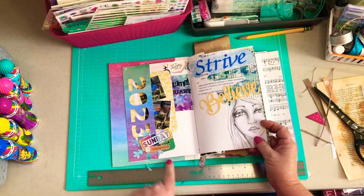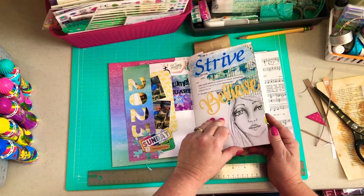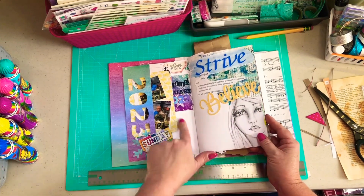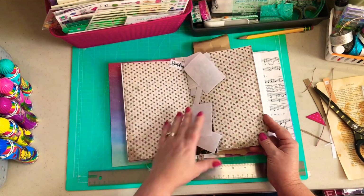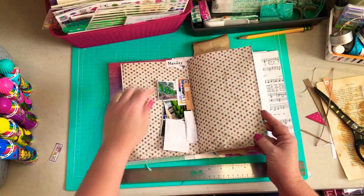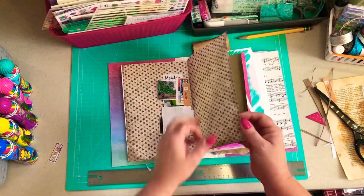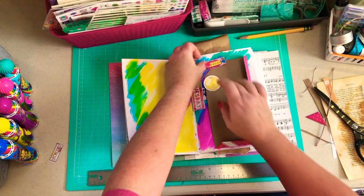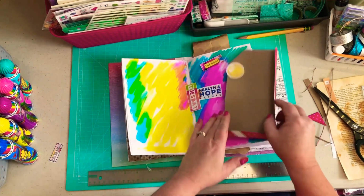Oh, I did put that. Okay, so that was Sunday the 1st. Resolutions. I still haven't gone back and journaled. I kind of wanted to add a little bit of color once I got those daubers, so I might come back and do that later. So there is, that's Monday the 2nd, Tuesday the 3rd. Yeah, I think I like that one better now that I see it.